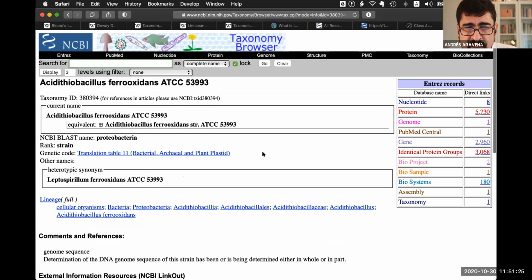Then there is another one. I studied the genome of this bacteria, and what happened is this. Before sequencing, this bacteria was not called Thiobacillus because it didn't have the capacity to grow in sulfur. The acid Thiobacillus can grow in sulfur or can grow in iron. This particular one cannot grow in sulfur because it is missing one gene. But after we sequenced the genome, we found that it had all the genes for sulfur except one.